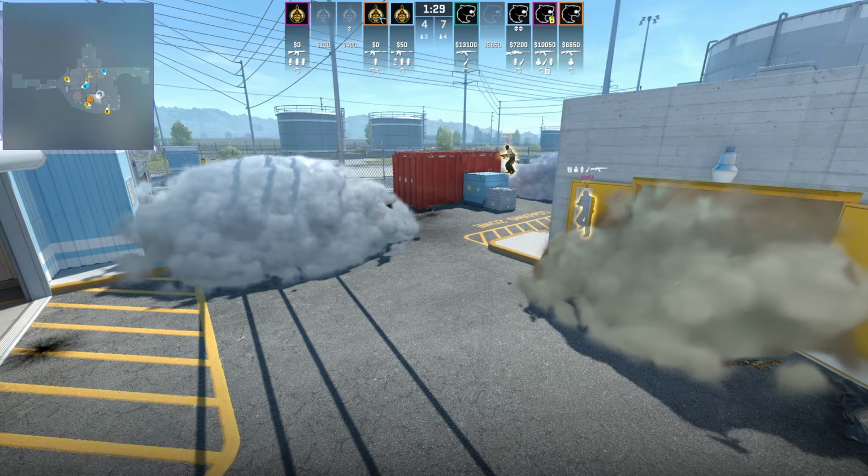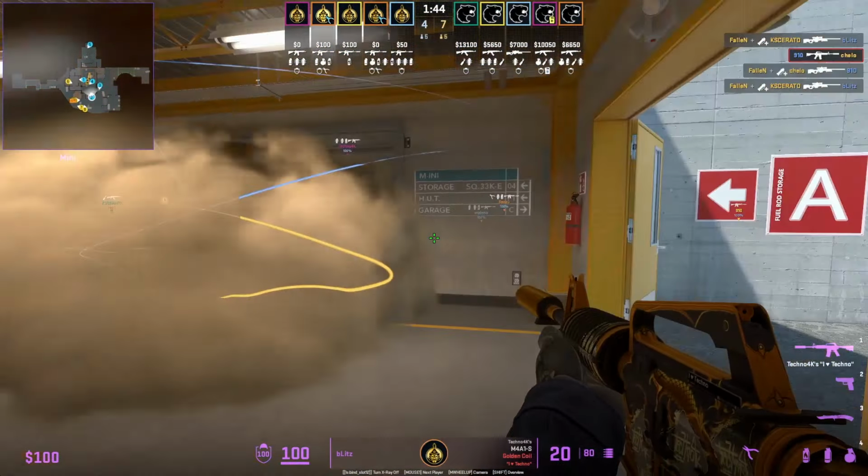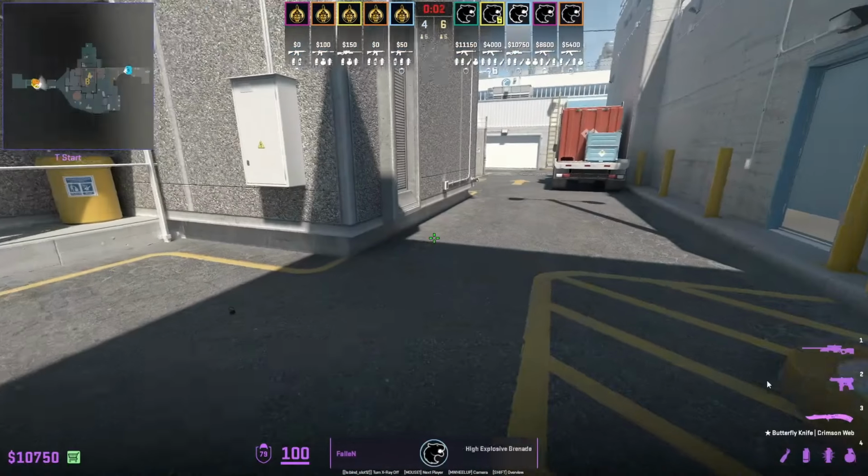I'm not going to show the rest of this round, as I'm going to let you know that Furia just holds for any type of aggro plays and information gathered by Mongols. Eventually, they make their way down towards lower.